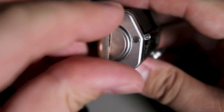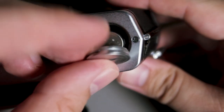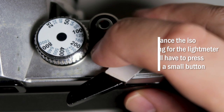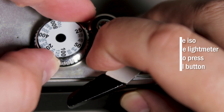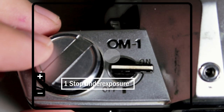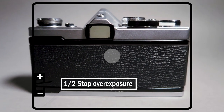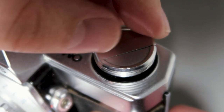If you want to use the inbuilt light meter, you can either use a PX625 mercury battery, which can't be bought in most countries anymore, or just build or 3D print an adapter and use hearing aid batteries. The light meter is shown in the big and bright viewfinder by a small pointer. Unfortunately, the viewfinder does not show any other information, such as the exposure time or the set aperture.